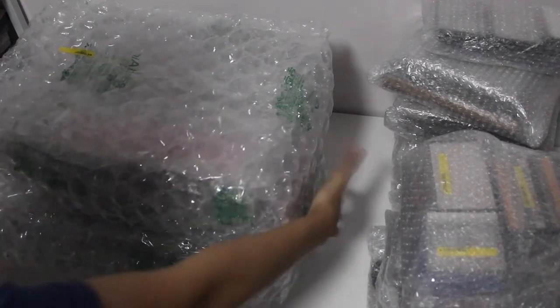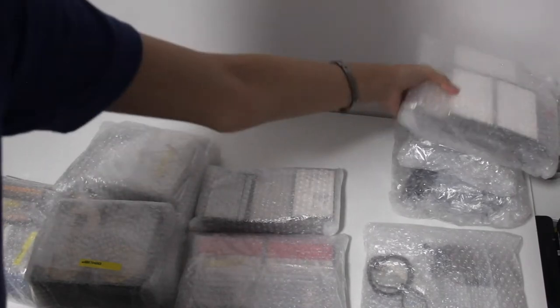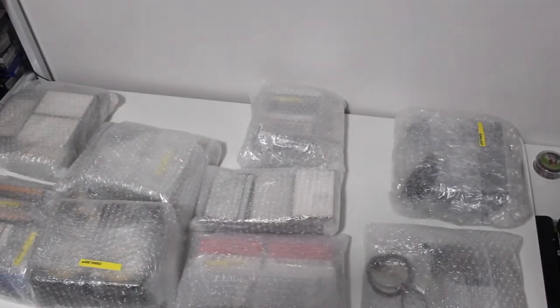So let me just take off these two decks over here. Ooh, yeah, very heavy. And then let's arrange all of these smaller packages right here on the table. Okay, that's all of the smaller packages.